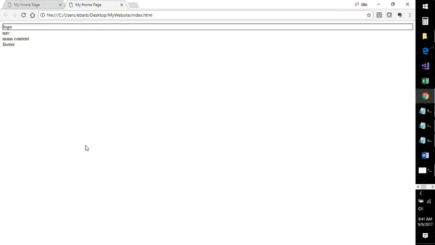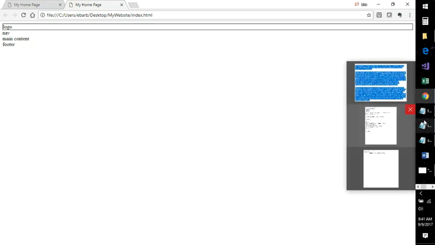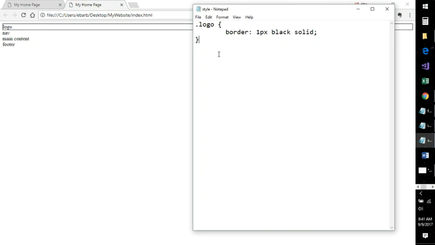Alright, so we do have a div tag that is spanning across 100% of that page. So the only thing that we really need to do now is to go in and for the logo, I would like to align things center.